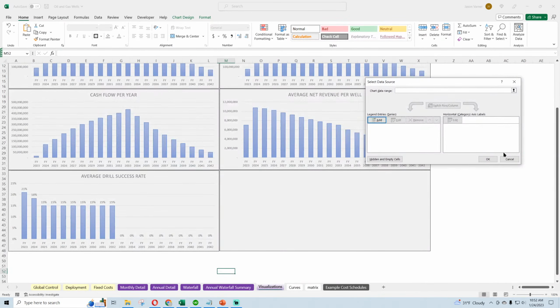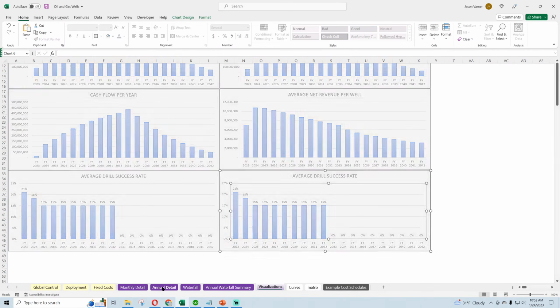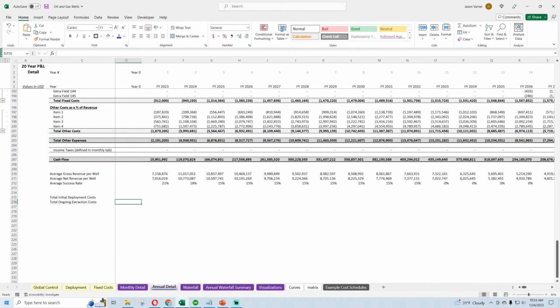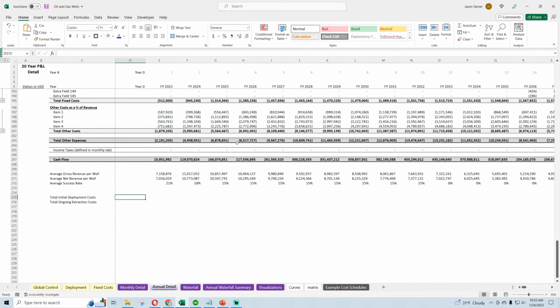So I think for that, the best way is to separate it out. So here we should go total initial deployment costs, total ongoing extraction costs. Yeah, I think those should be separated.